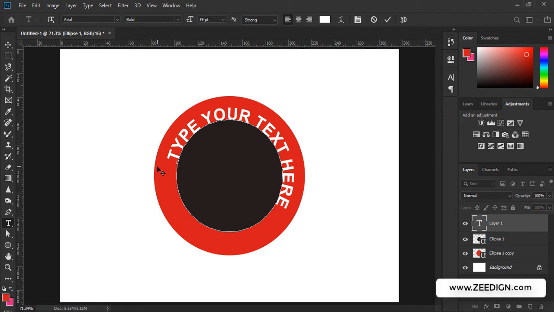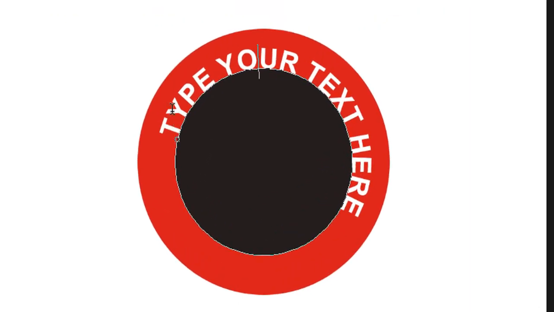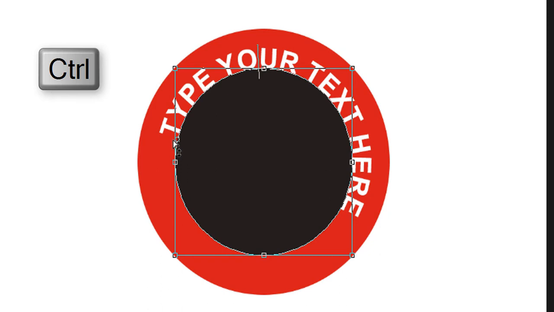Now one thing to notice here is that it has started typing from the place where I clicked. So what if I want to change it afterwards? For that you need to hold your Ctrl key and move your cursor near this circle, which represents where you have started typing from. Once you hold the Ctrl key, you will notice this icon, the up and down arrow, and then you can use that to move it.